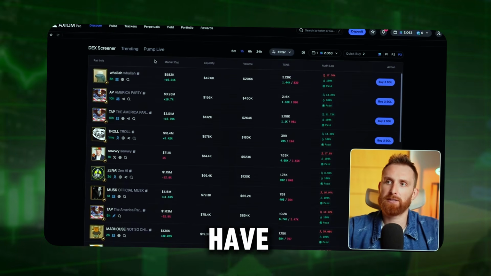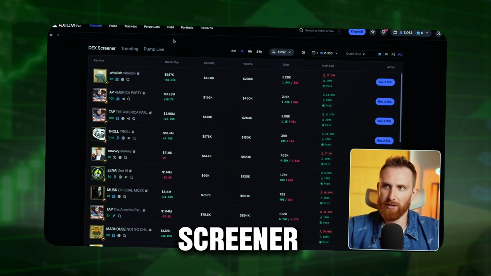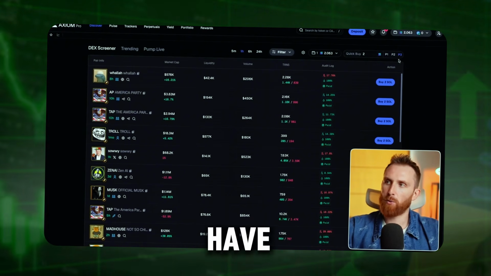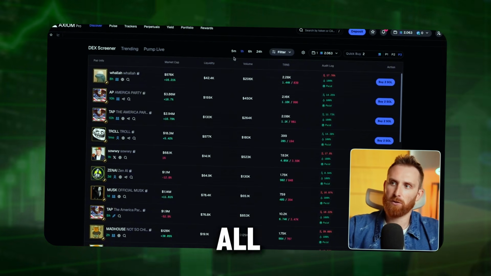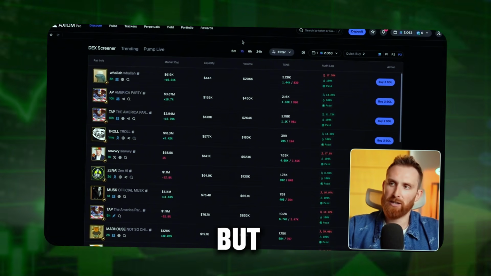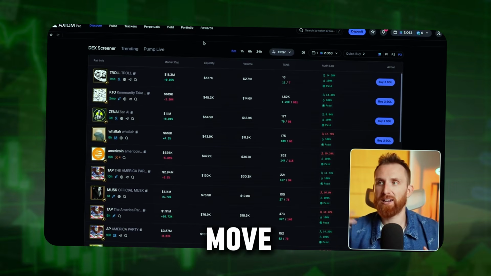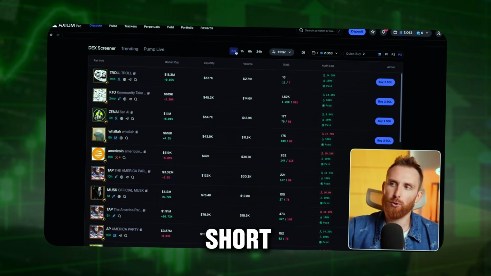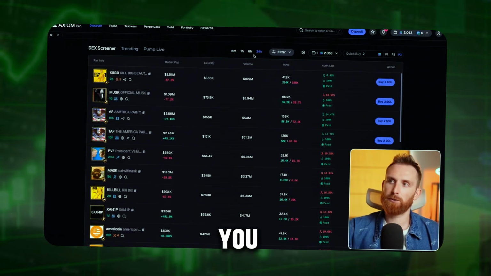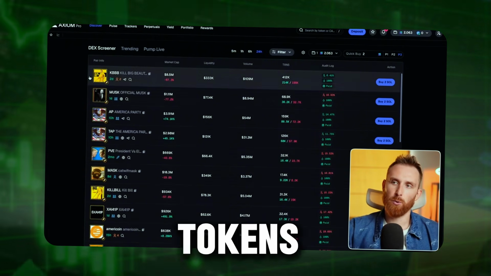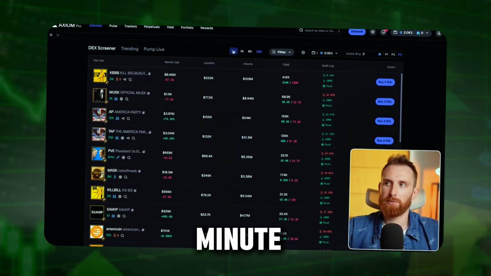So first of all, we have these three buttons. First button is Dex Screener, so you can find all the different tokens from Dex Screener, which is a big platform. Next up on top, we have more filtering options. For example, we can check out different time periods because we have all of these numbers for the 1 hour time period, but we can actually check out numbers for the 5-minute time period because of course the meme coins move really quick. That's why we usually use these shorter time periods, because we want to buy these new, early meme coins. So for example, if you use the 24-hour filter, you can see what tokens were trending in the past day. But for actual tokens we want to trade, we use 5-minute periods.